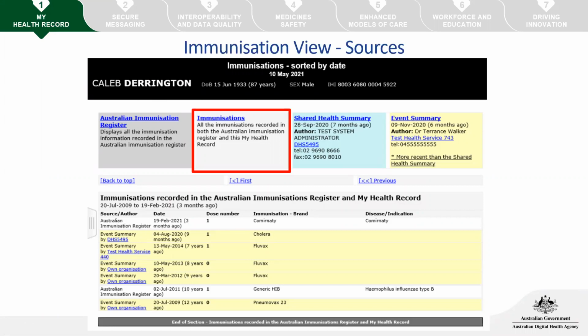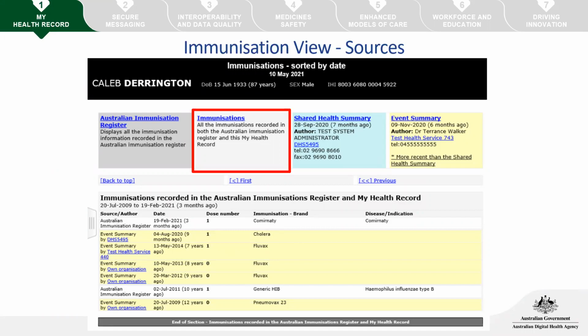So just be a bit mindful of that when you interpret the information here. However, it should be relatively obvious from the date and the details of the vaccine that they are referring to the same encounter.